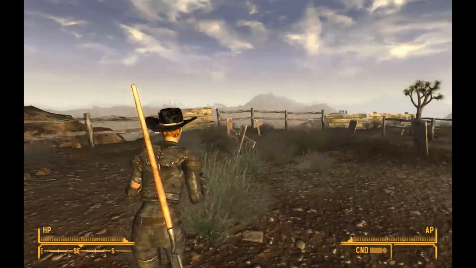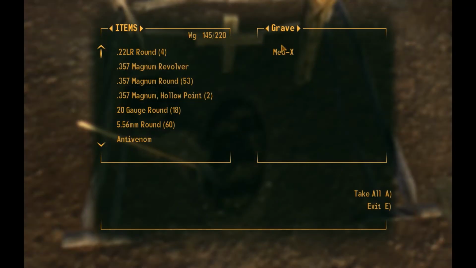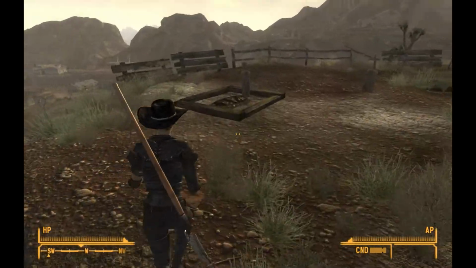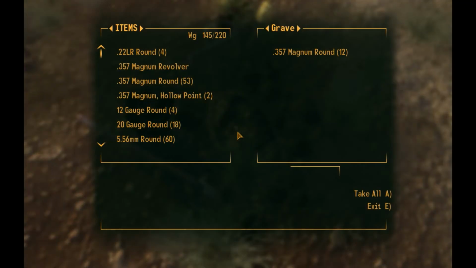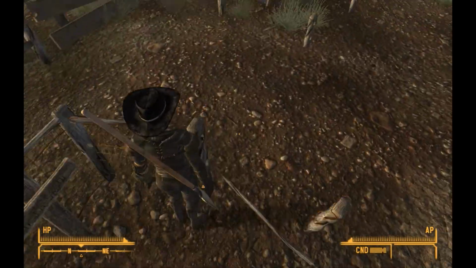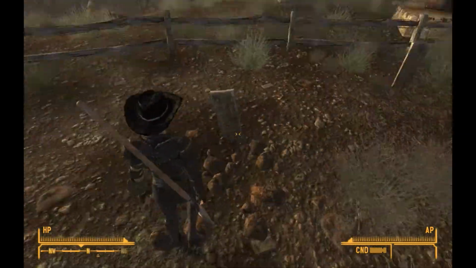And that's our grave. It's already been looted. And what Victor found there was us. Get this one. Oh, Med-X. Okay, that's a good one. Helps you resist a little bit of damage while you're being attacked. Oh, some 12 gauge ammo. Don't need that, but eventually... Hey, there we go. Some .357. We're going to need that. About 350. Is that it? I thought there were more graves.